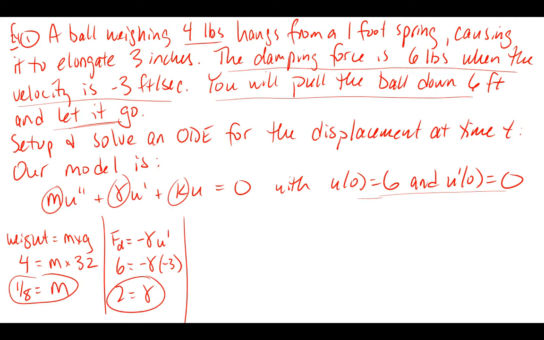All right, and lastly, for k, here's where I'm going to do my mg over L. That's the formula that we derived towards the end of the last video. Well, great, because I know those things. M is 1/8, g is 32, and L, how much it elongates, is 3.